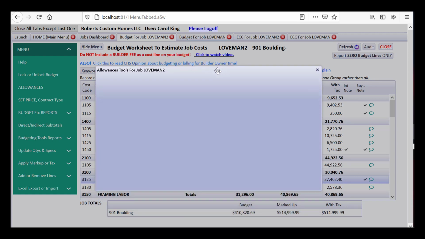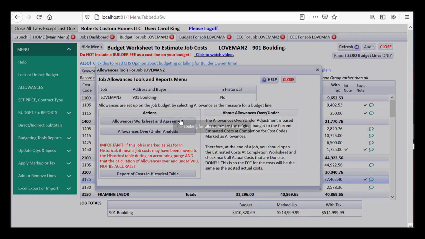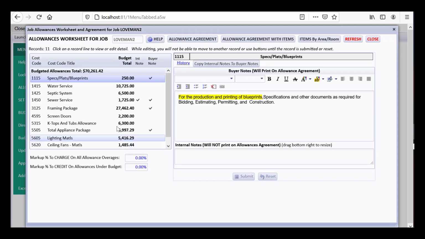And you might have certain ones set up on your cost code master with that measure code of allowance so that you don't have to sit here in the budget worksheet and mark all of those. But first of all, you can open an allowances worksheet and agreement that will show you all your allowance items and the amounts for the allowance items, and this is the budget amount.